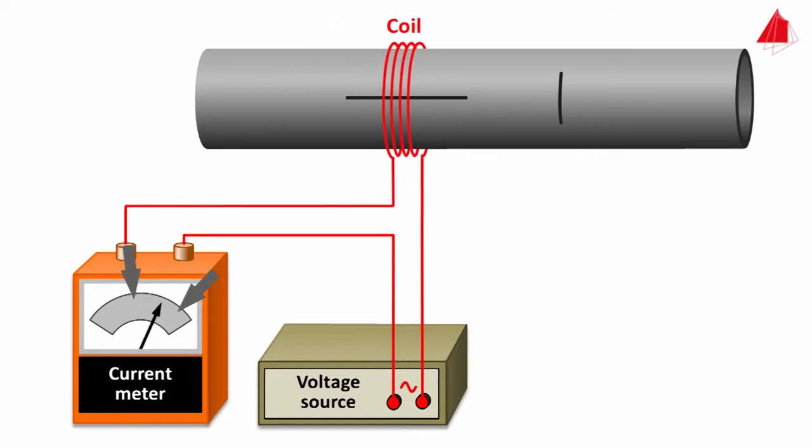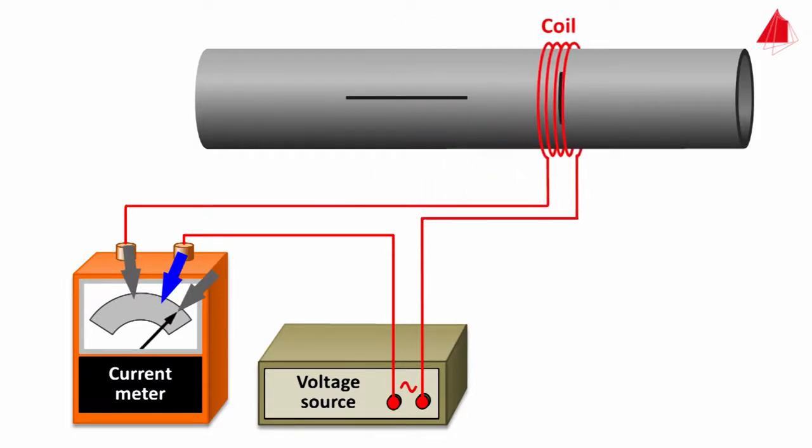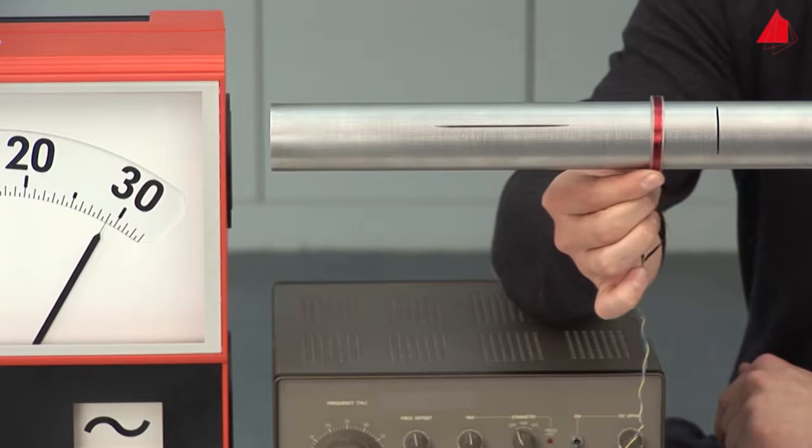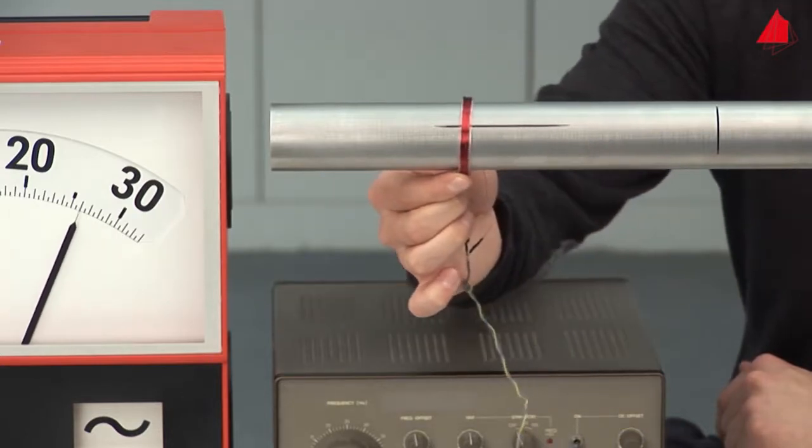Smaller current consumption at the longitudinal cut, because the path of the eddy current is longer. The eddy current is lower and its magnetic field is smaller here. Full current consumption at the region with the saw cut in circumferential direction, as if there were no cut at all. The flow of the eddy current is almost undisturbed. Obviously, it is not possible to detect crack-like defects that run along the flow lines of the eddy current. Back in the laboratory, we observe the same phenomenon in reverse direction.